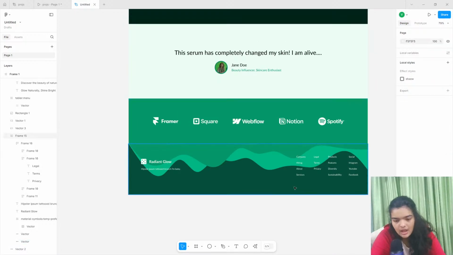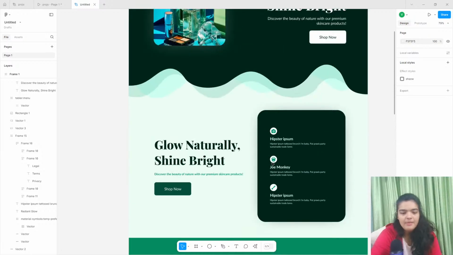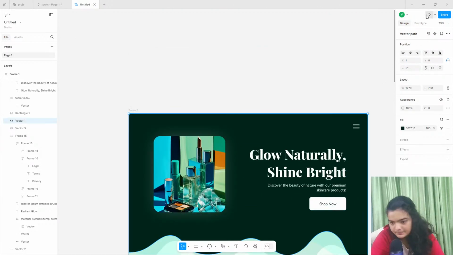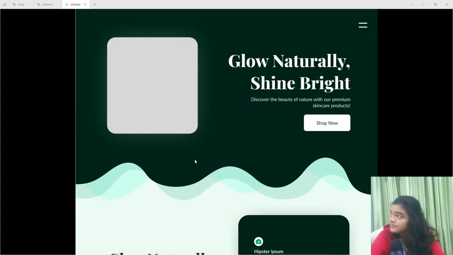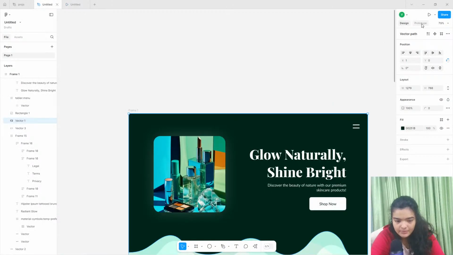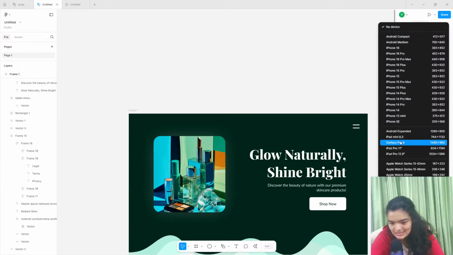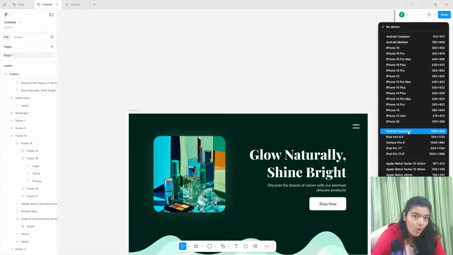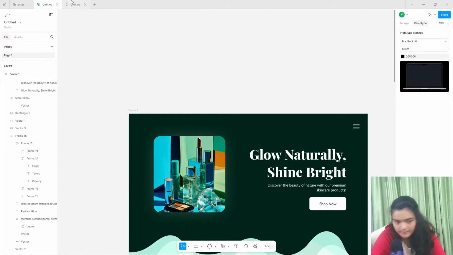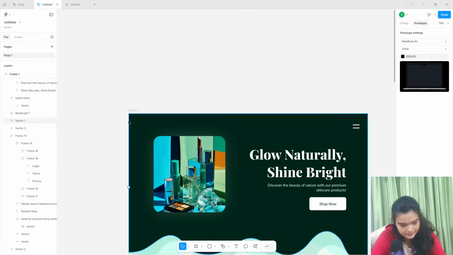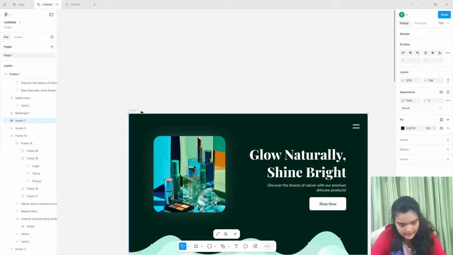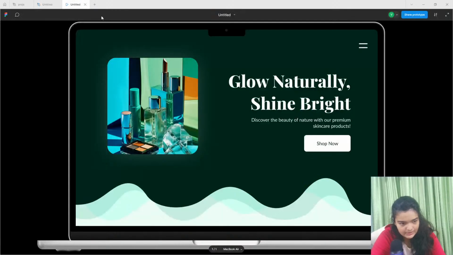All right, this is our complete UI, and I am really happy with the way it looks. Let's now present it. Close off this guy for confusion. And now we're going to make sure we have a prototype device with us. So we're going to go to prototype settings, choose Android expanded if you want a laptop or if you want a tablet or a mobile screen, MacBook Air if you want a laptop. Let's do MacBook Air. Check this out, you guys. It actually looks good. If your frame is acting weird like mine, you're just going to make sure it has the complete width, and that should do your job.